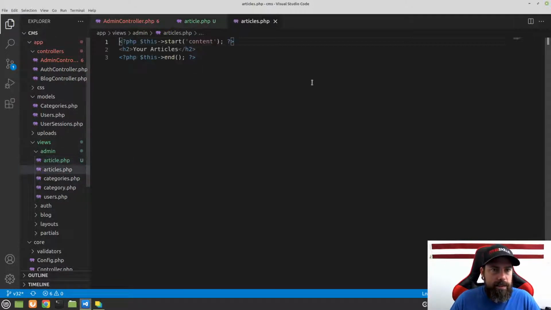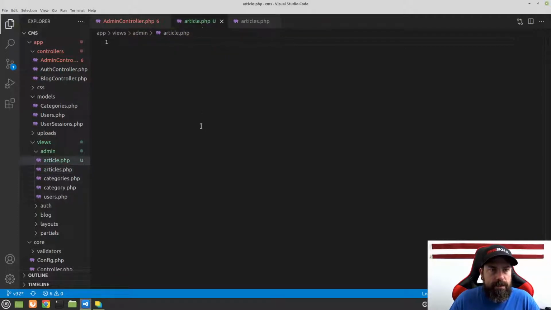This articles.php is going to be the view to list them out, much like we did with categories, okay? So what we're going to do here is let's just start with the article form, and I guess let's go ahead and work on the view first.